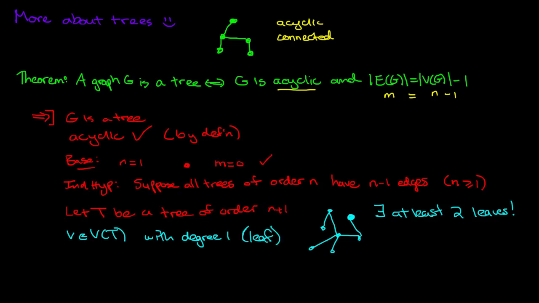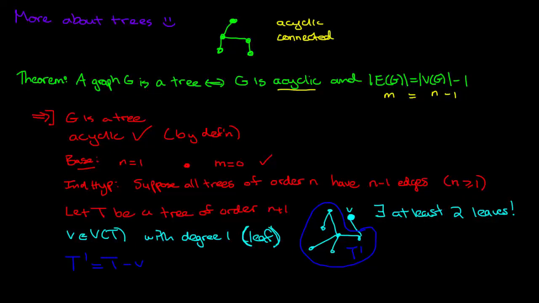So here we are. This is some leaf. And maybe this is our picture. It has some huge number of vertices, and this is our little V. Okay, fine. Now we're going to look at a smaller tree, but just barely smaller. We're going to look at a tree which we're going to call T prime, and it's going to be everything that T had except not V, and of course not the edge that V was on. So we're going to let T prime be our original T without V.